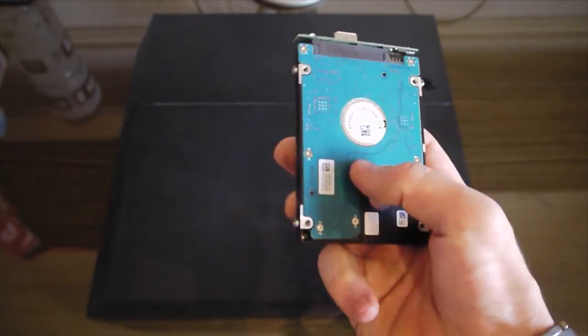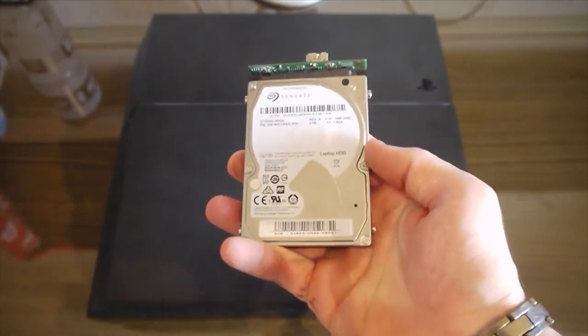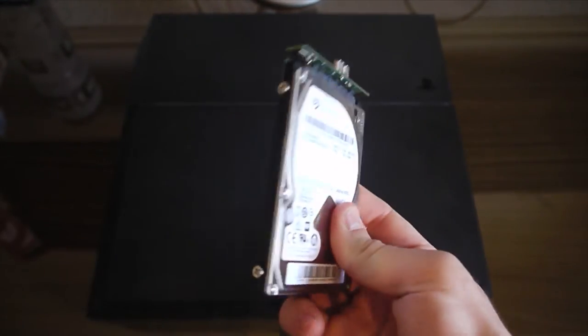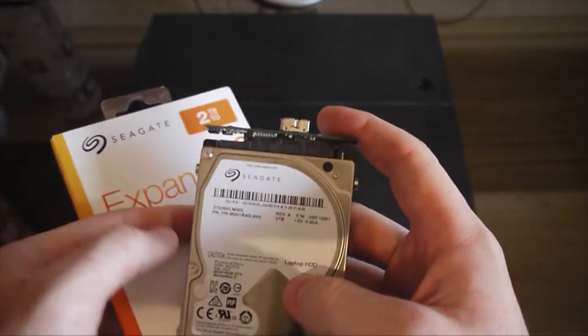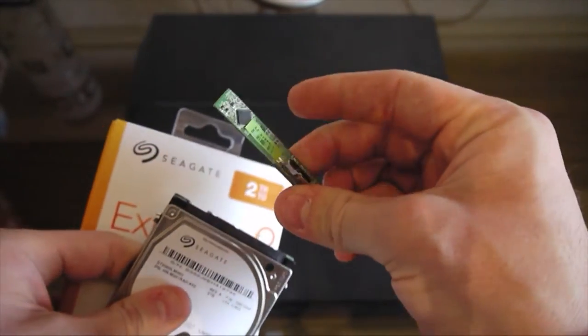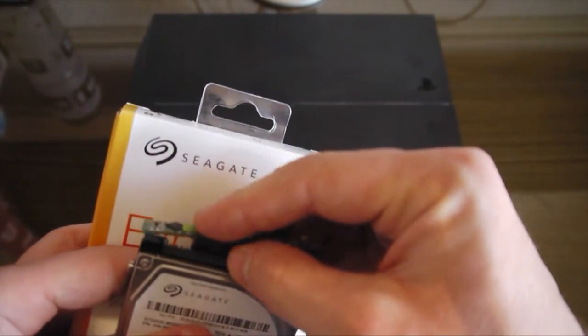So anyway, before we even touch the PlayStation, what I would recommend is with your new hard drive that you've just bought, depending on what one it is, once you get it to this state or before you even take it out of its box, or if you get this component off the internet, just throw that in there. It comes with all the portable hard drives, you can just pull it out and everything.